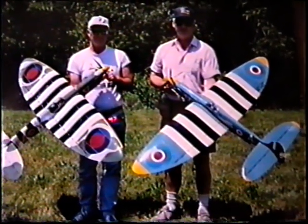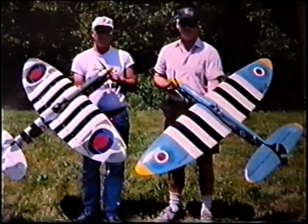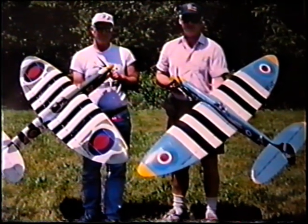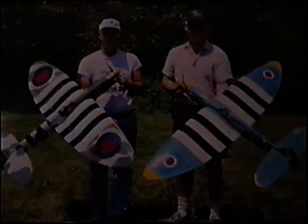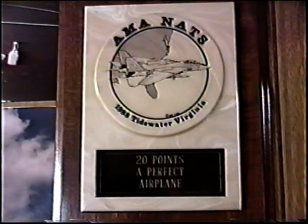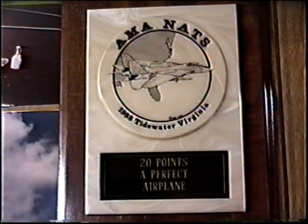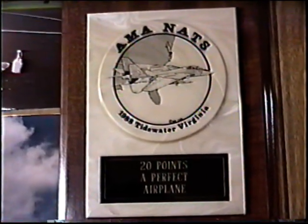A lot of people say that I spend too much time in the finishing. Well, I don't think so. To me, these planes are artwork. They're really museum pieces that belong in a museum. And if one of your goals in life is to have a 20-point award, there have only been 5 20-point airplanes in the whole history of the event, and I've been lucky enough to have 2 of them.